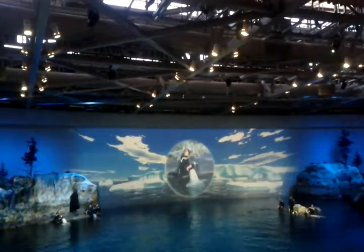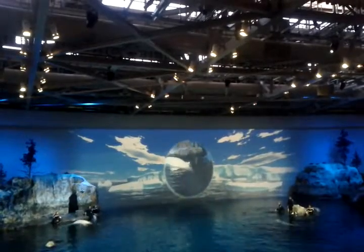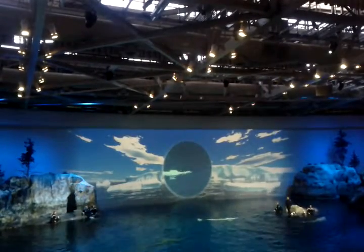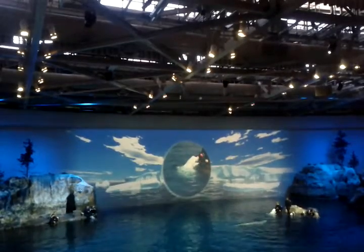Now watch as Valerie is going to give the signal for Kaibach to find a target. But this time, Valerie isn't providing the target. This time, the target's right over here on the island on the right, where you'll see Andrew now slapping the surface of the water. Here comes Kaibach, and she finds that target over here.